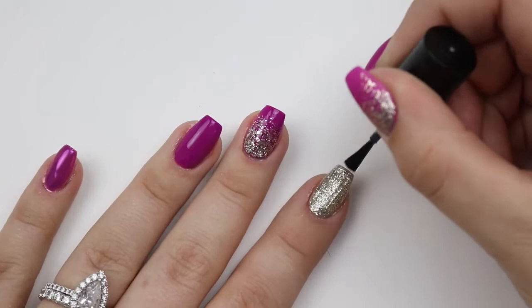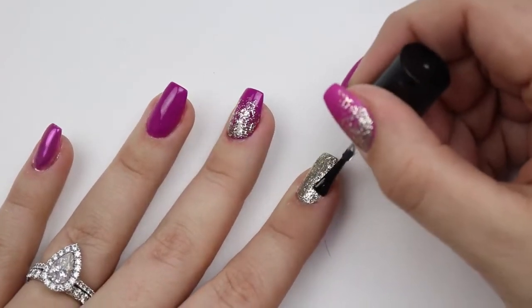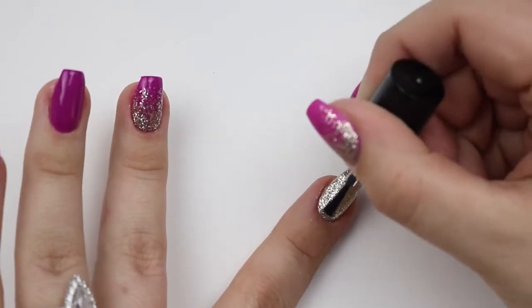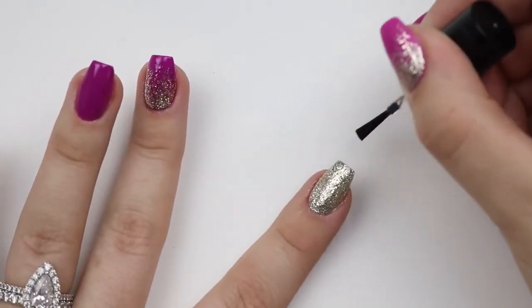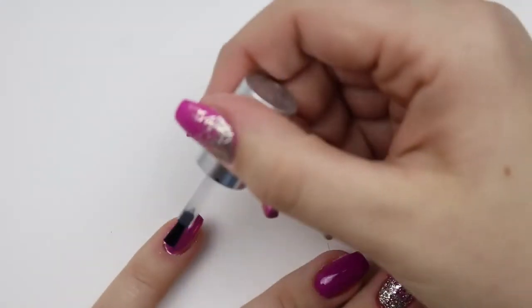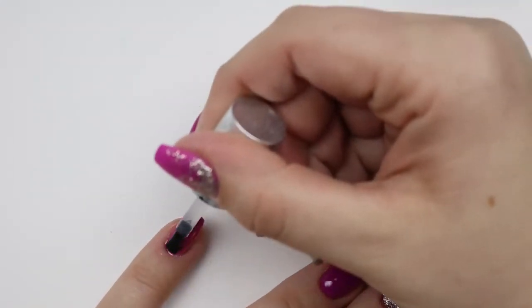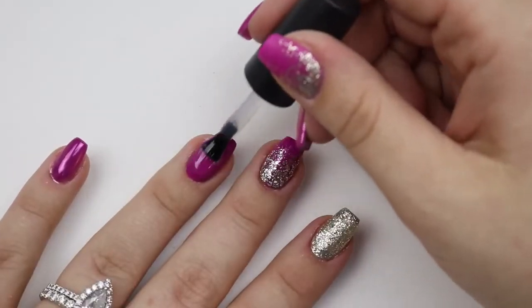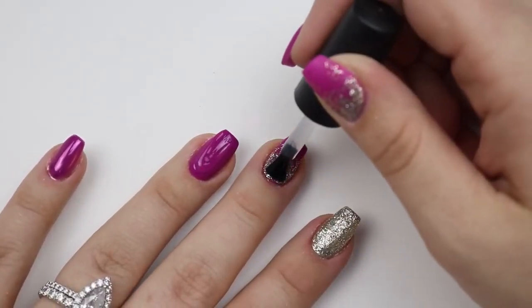All right, I'm taking Super Shiny. So here, this is the only one that is shiny. Yeah, I know I have glitter on the other nail, but this is, oh no, I lied. The chrome one is also shiny. But before I put the top coat on the chrome, that is actually Light Elegance's tack, which is going to keep it from chipping. I know.